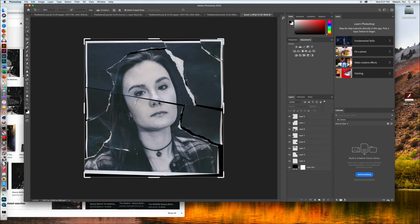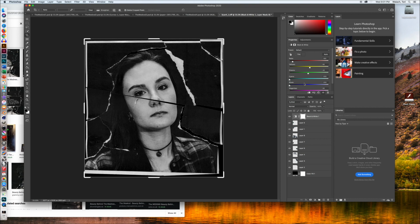So I went over to my adjustments and I selected the black and white adjustment, and then I turned down the reds, I turned down the blues, and turned down the magentas. This kind of took the bluish cast that it had out and made it more black and white.